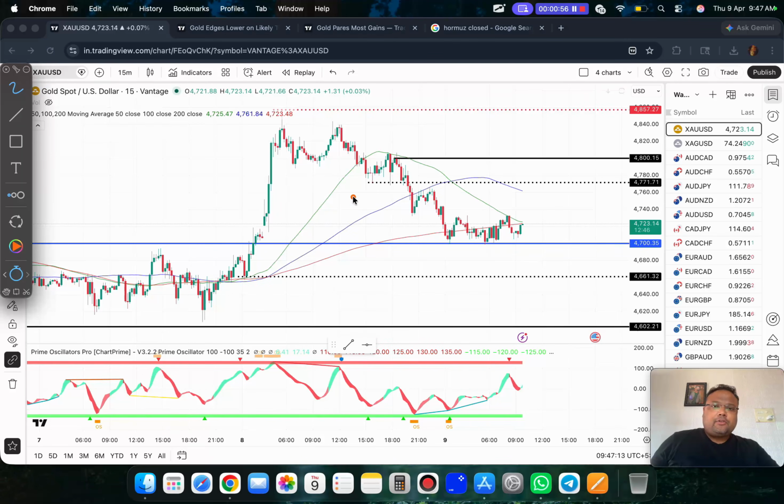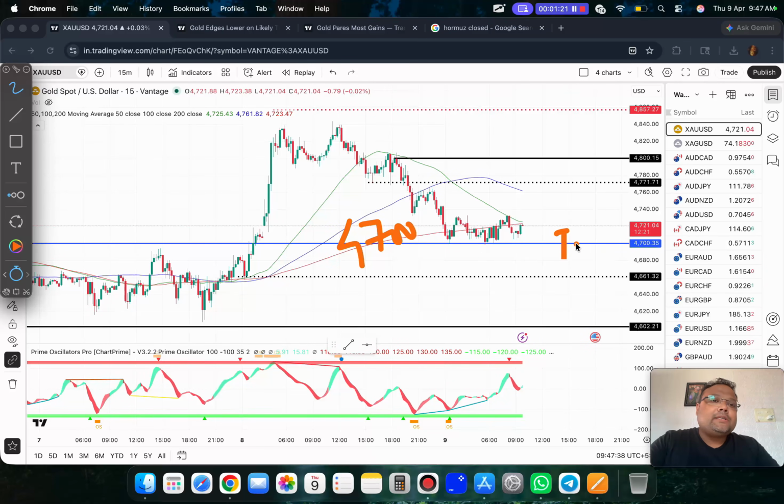So first and foremost, my dear friends, 4700. Right now 4700 is acting as a support, but there is a possibility that the market may go down from here. Why? Because the market is consolidating, and we can see that there is selling pressure here. So if you want, you can look for a sell below 4700 during the day. But as I have already posted in the group, it is risky.